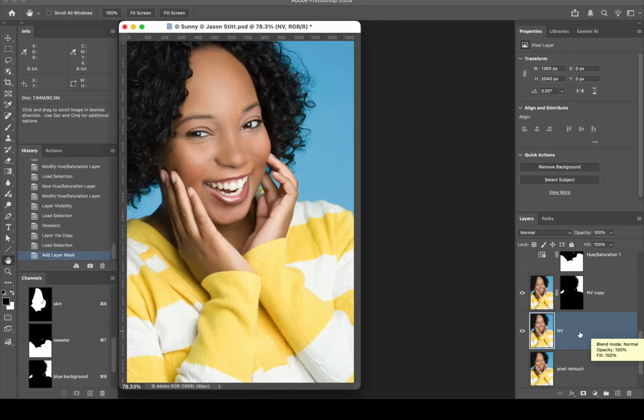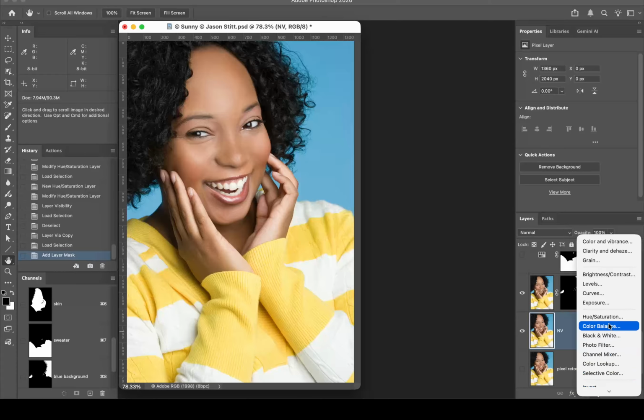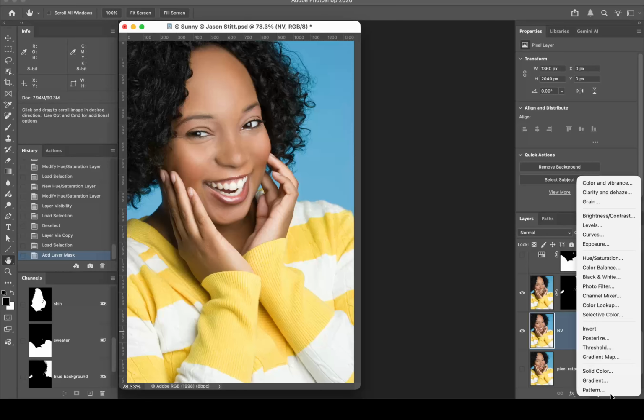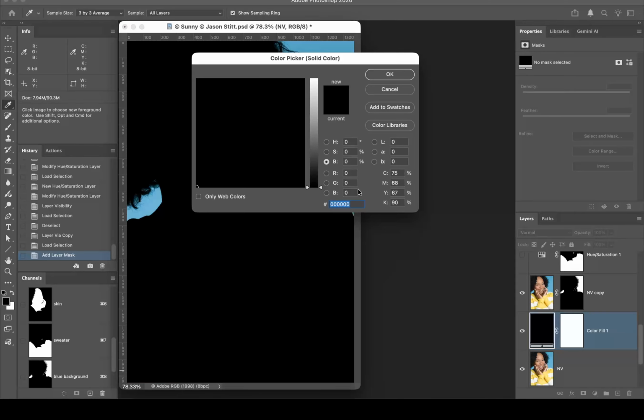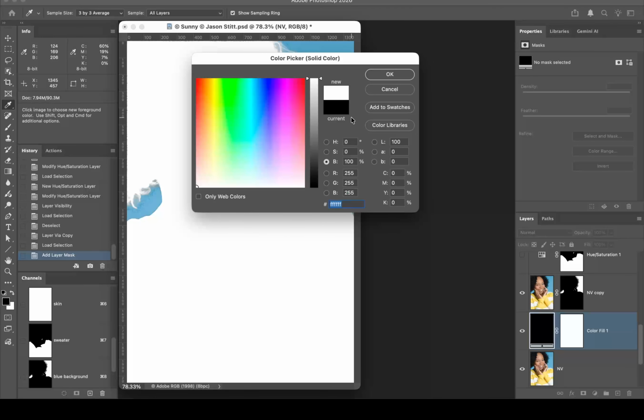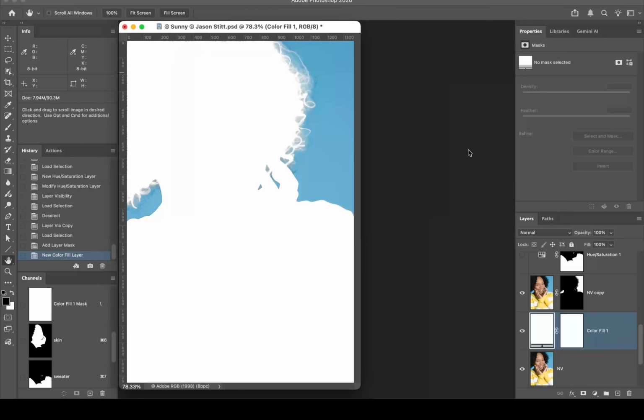So select the original new version, then come down. We're going to add an adjustment layer. So the circle that's half black, half white, click on that, and then come up, and we are going to add a solid color, and I'm going to make it white. Right now it picks my foreground color, which is black. But if you come over to your background color, you will see that when the color picker is open, you can actually sample color from anything. So I'm just going to hover over the background white and click, and this will now fill it with white. I'll say okay to that. And then again, my mask is the exact opposite. It's showing the blue background. I want it to show the figure.